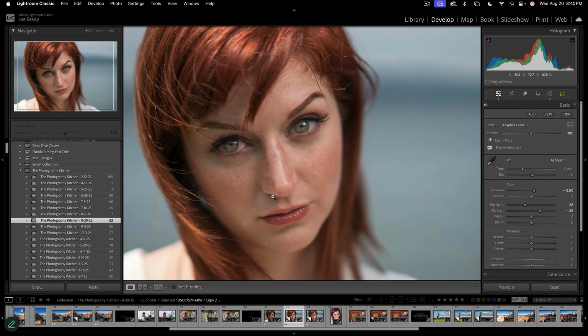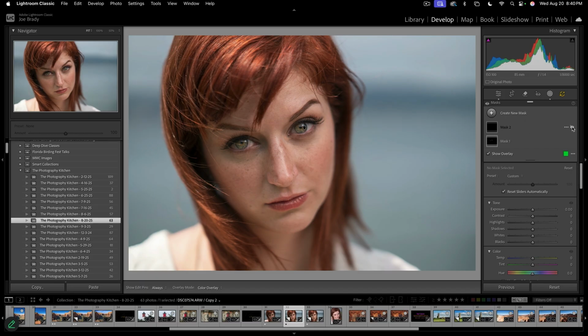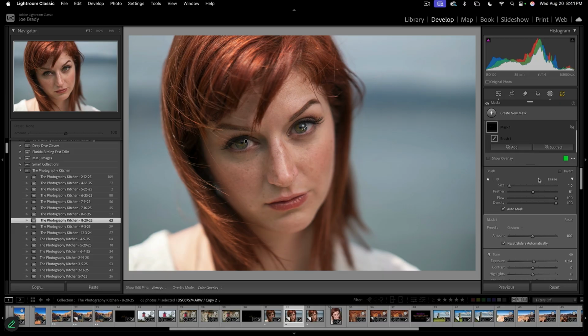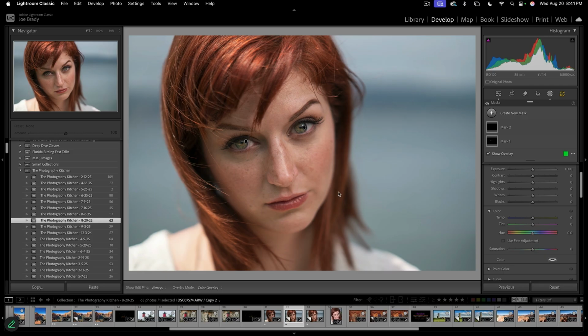While we're here, let's back off a little bit, and you can see our before and after, what we just did. That's the catch lights. That's the actual eyes. Look at the difference. And if we think maybe it was a bit too much, we can always click on it and maybe bring down the exposure just a smidge. That looks good.